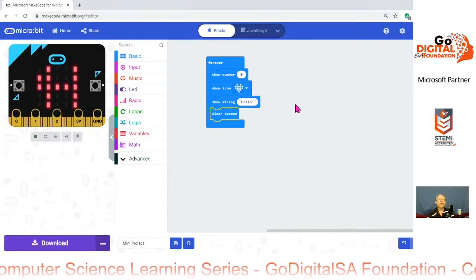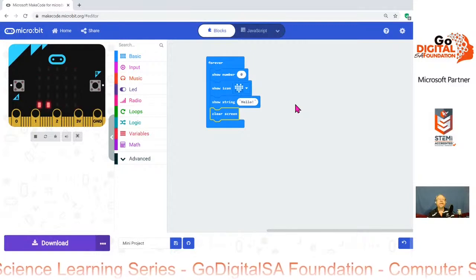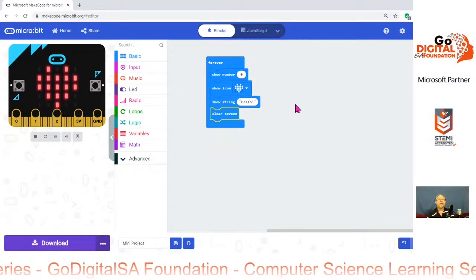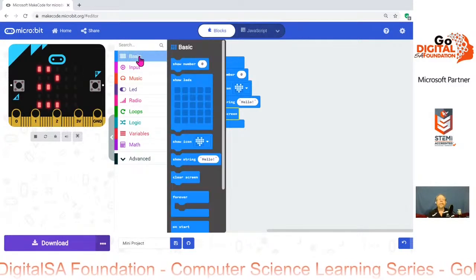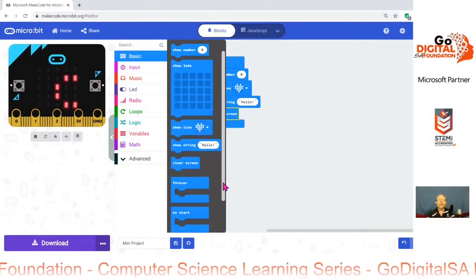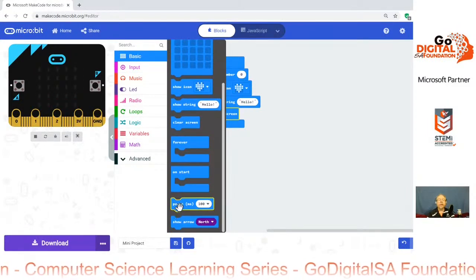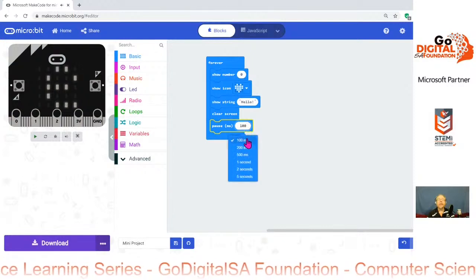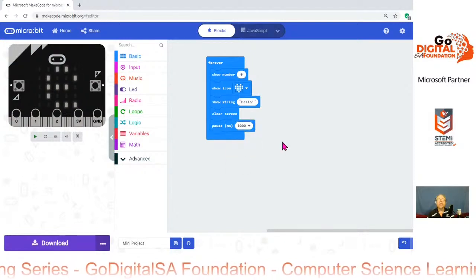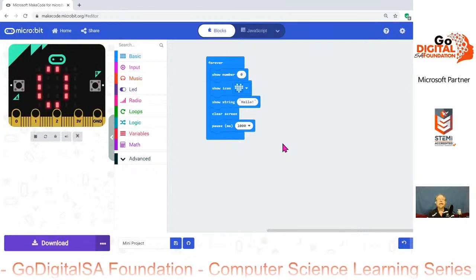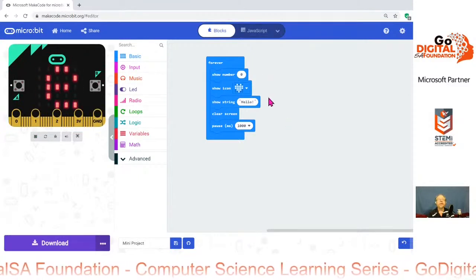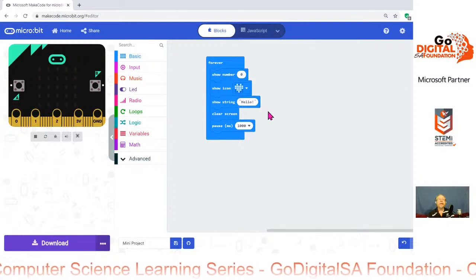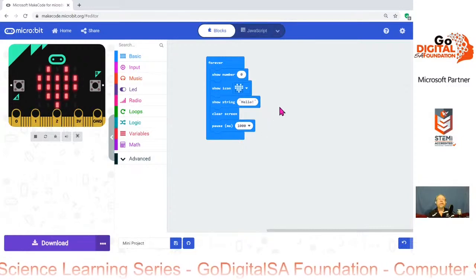Plays each of these in turn, clears the screen, repeats. Go down to pause, you can make it pause, get it to pause for, let's say, 1 second, 1000 milliseconds. You'll see that it will display each of these. Clears the screen, and then it waits for 1 second before it repeats.